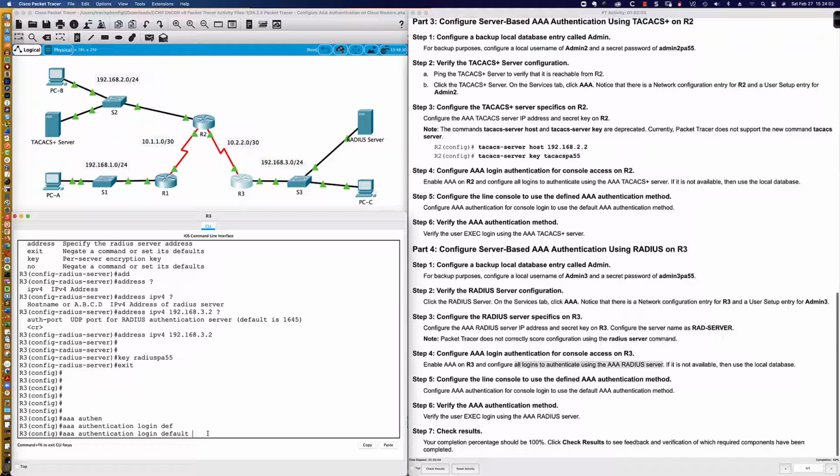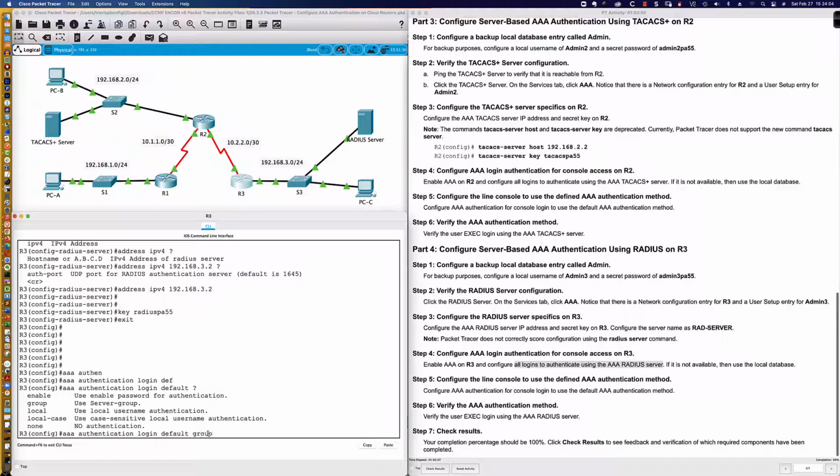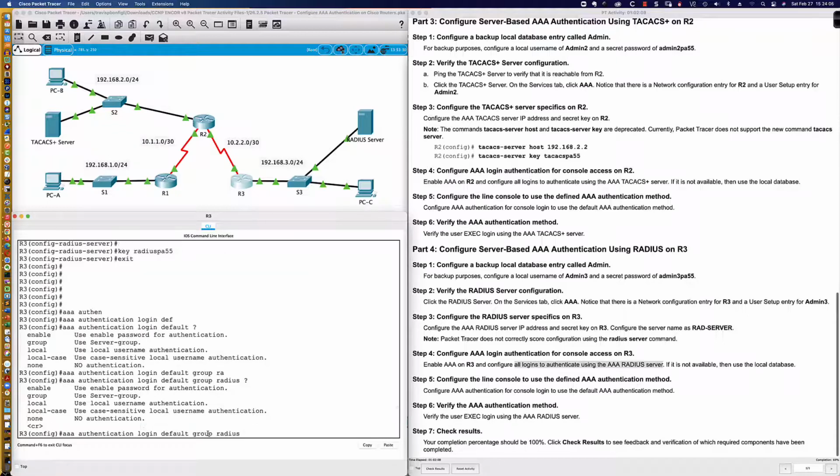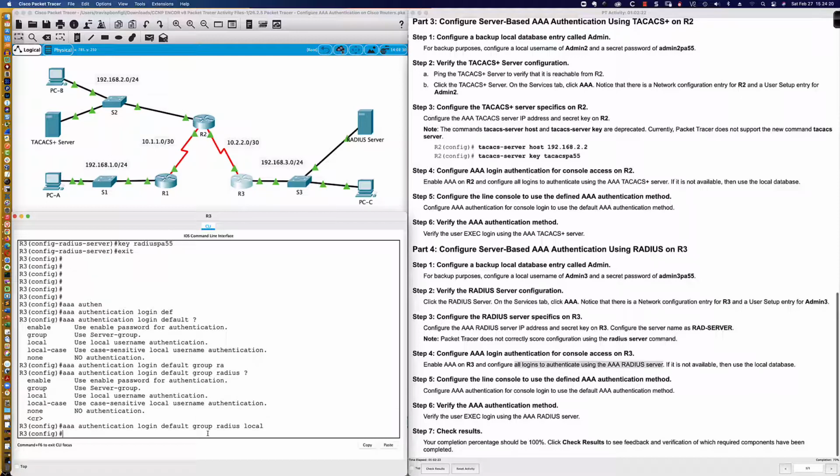And we're going to use the RADIUS group of servers. Now, if the RADIUS group is not available, we're going to use local authentication. I'm just reading over here to make sure we've got everything. So AAA authentication login default group RADIUS, and then local, and that bumps us to 73%.